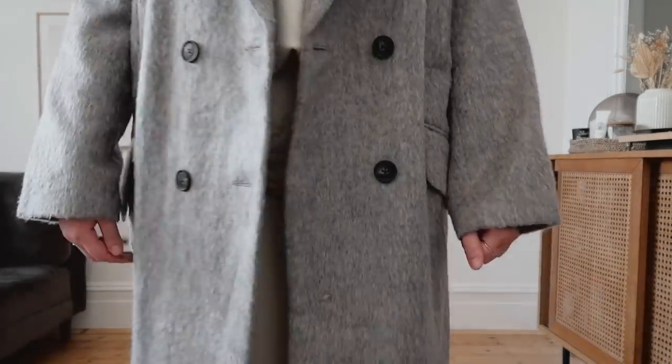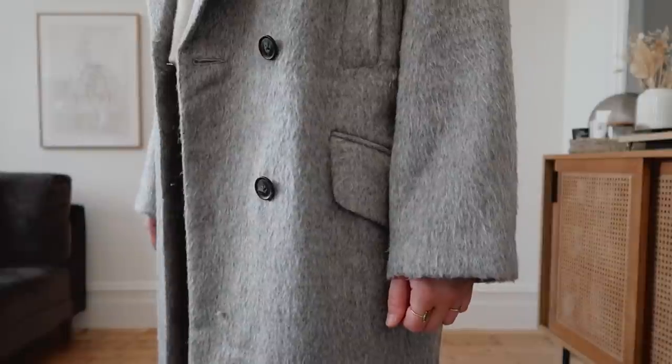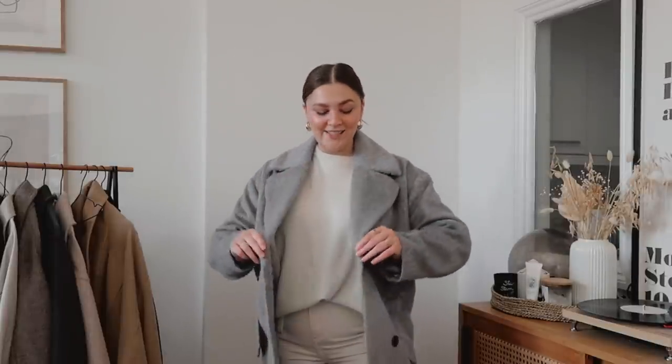This is one I really like to style in a more casual way. You would have seen it in my recent capsule wardrobe video — there were so many outfits I put together with this coat. It went from being very dressed up, belted — because it's so wide you can get a really nice belted effect — to wearing a hoodie under it, or a simple t-shirt and joggers. Very varied with what you could do with this, and yeah, it's another favourite of mine.